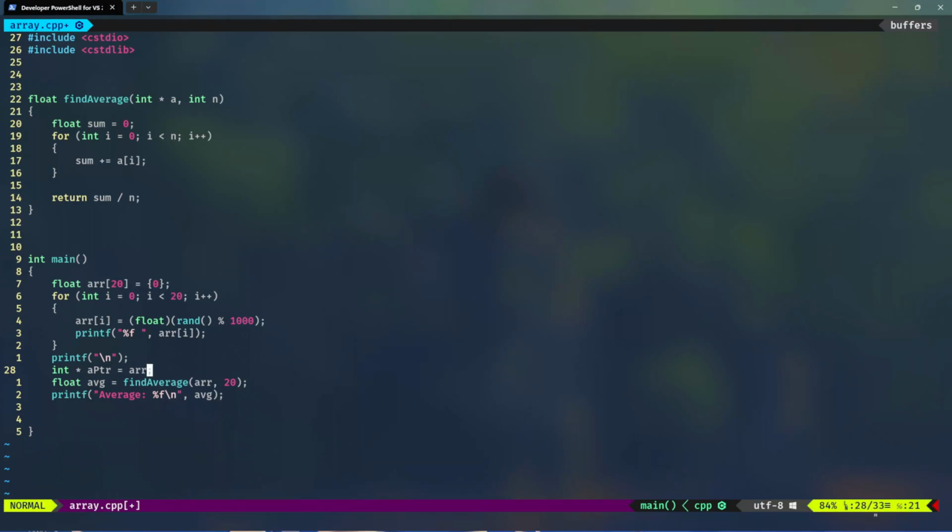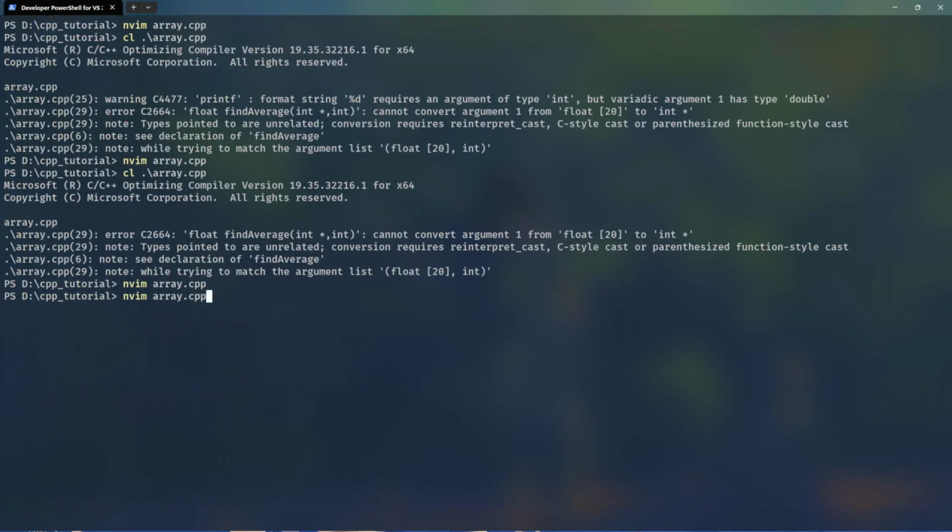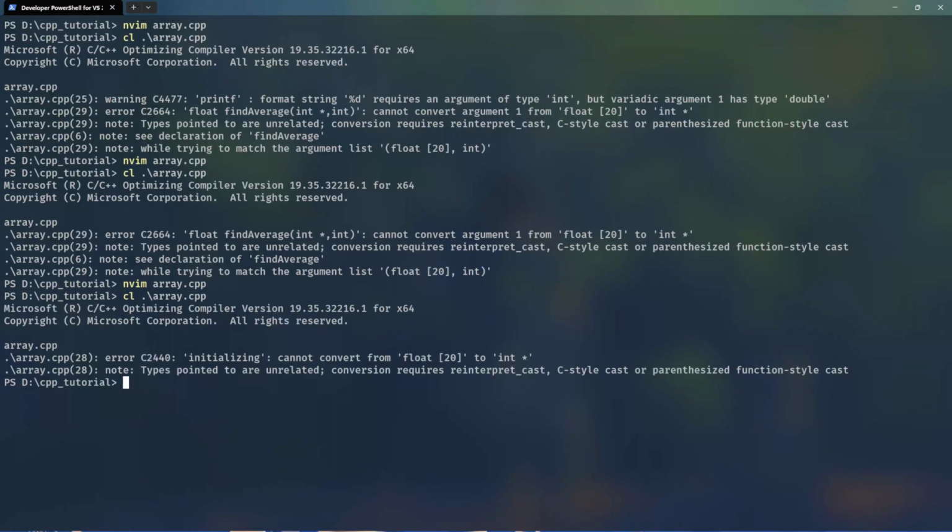Okay, I guess, and then I just pass array pointer. There is no reason for rejecting this. Many compilers will just accept this. So anyways, what I was trying to say is now if I compile it, it will say initializing cannot convert float to an int pointer.